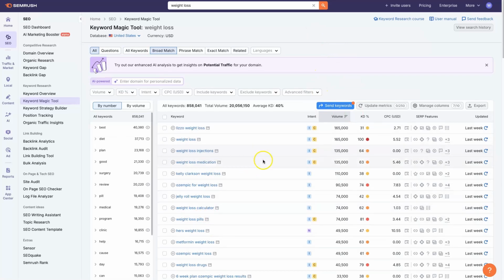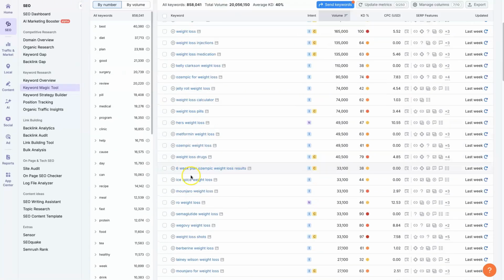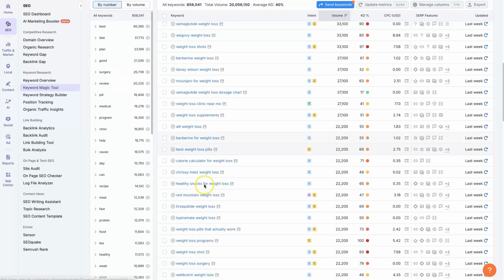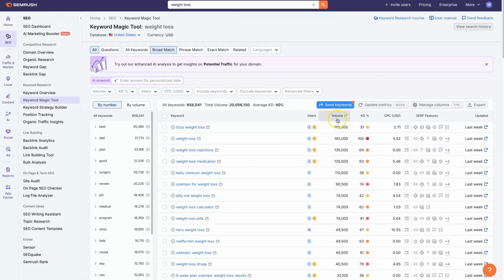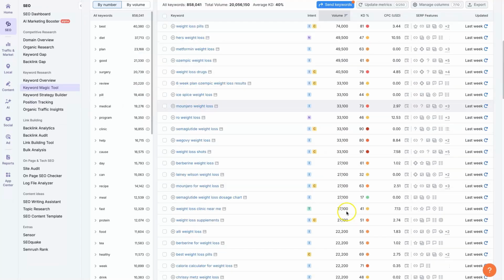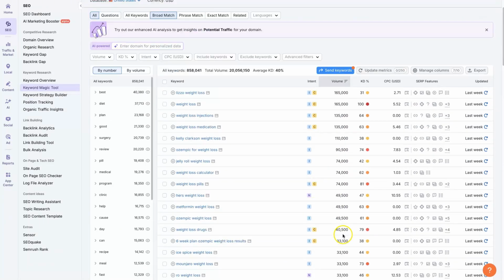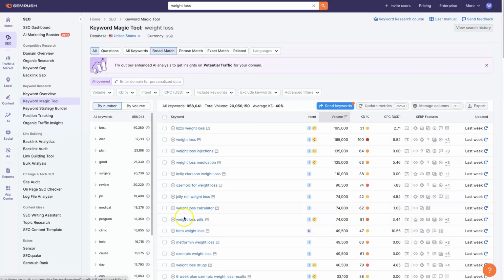It's going to show us basically all the keywords that it sees as being related to weight loss. If we're writing blogs, for instance, maybe we're selling a weight loss product as an example. It's important to know what terms people are actually searching for. So that's where you're going to look at the search volume here in this column, and you can see how many searches per month are being conducted for each of these keywords. And this is just on Google.